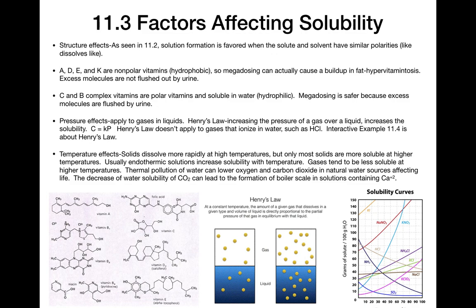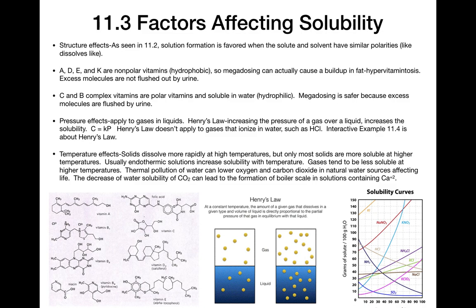If you accidentally turn up the heater on your aquarium too high, thinking you're going to save your fish in the winter in a cold house by raising the temperature of the water in the aquarium, you're actually going to kill your fish, probably because you're going to suffocate them, because the solubility of the gas oxygen decreases with higher temperature.